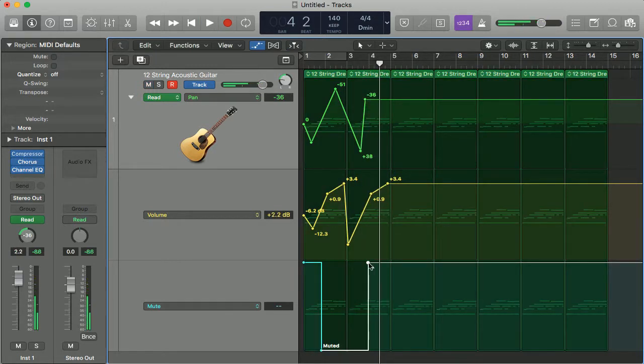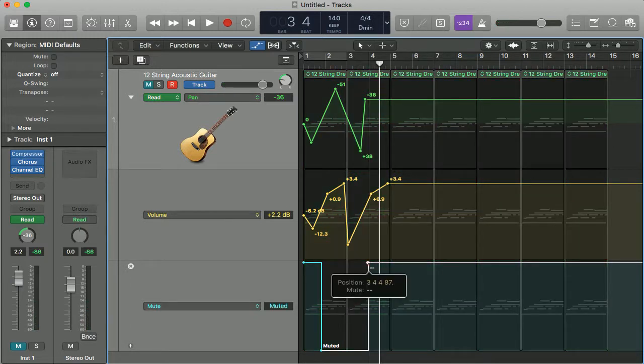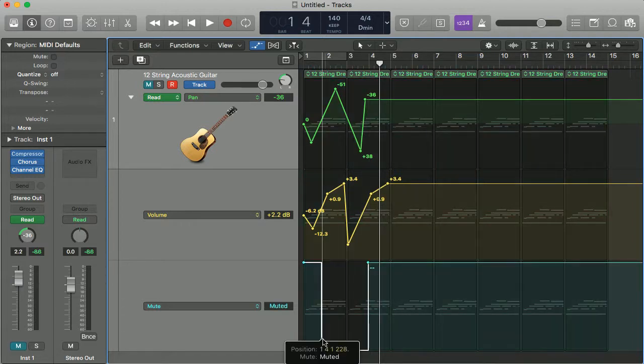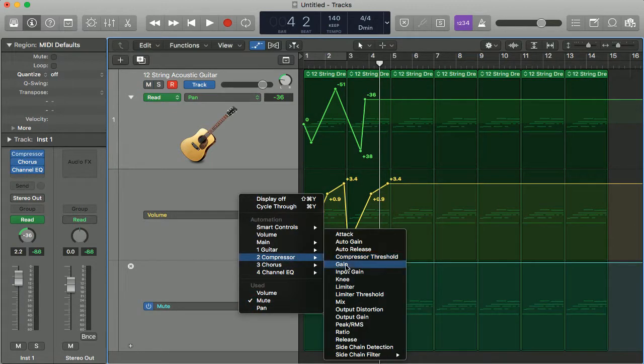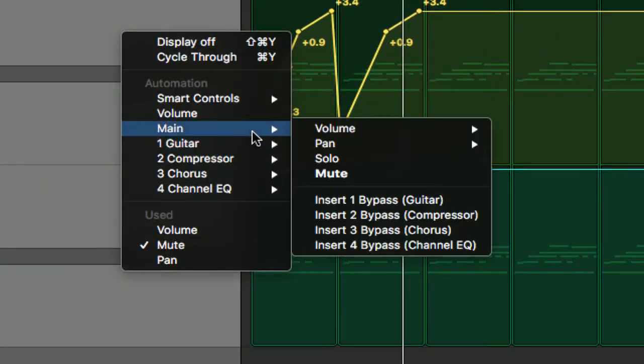It's broadly the same with pedaling. In MIDI, that's better done in MIDI, except that some pedals can produce a pedaling amount that's not quite wholly done, because pianos can respond to sort of half pedaling and things like that. But some things like bypassing effects, for example, go into the compressor. Is that the right thing to do? No, I think it's in main. For every insert you can bypass it.